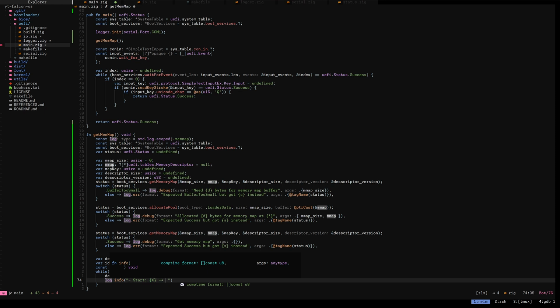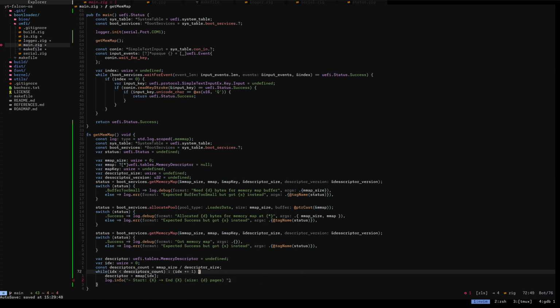It goes all the way to, and in hex, with a size of number pages, and we will also print, I think there are other things, so let's see what we have on the memory descriptor.